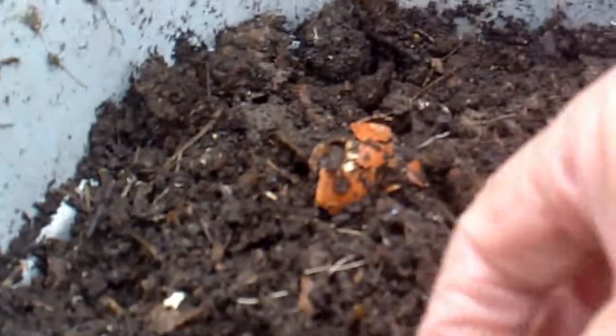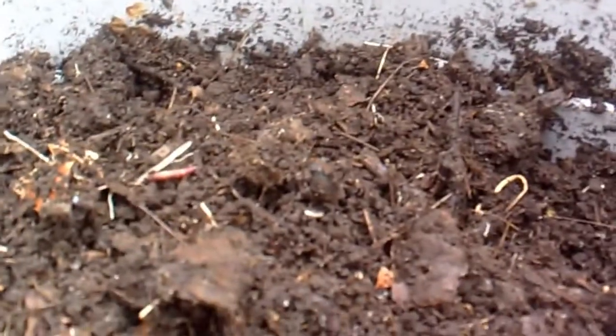There's a bit of eggshell there but this is lovely material. What I'll do is buy a bag of coarse grit from the garden centre and mix some coarse grit in with it for using with plants, just to make it a little bit more free-draining. It's got lots of fibre in there and there'll be a little bit of loam or clay from bits of soil that have gone in here, but that's working great.